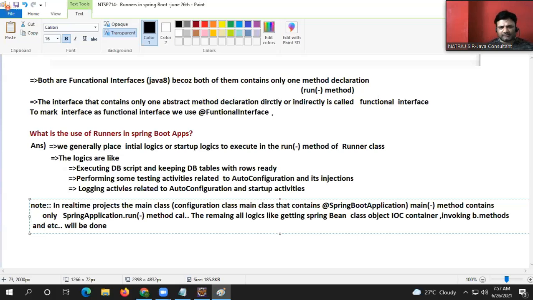from the run method of runner classes through various injections.